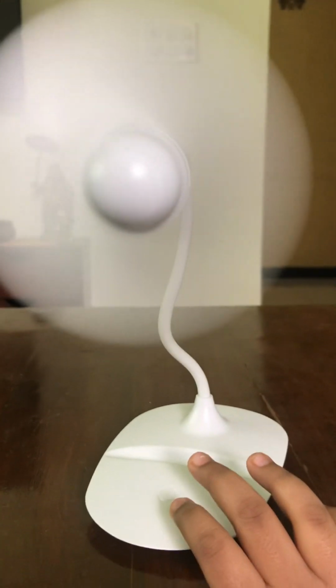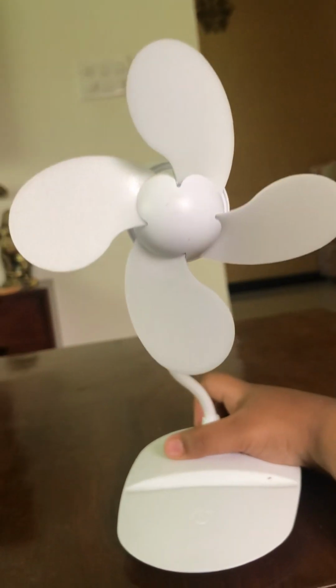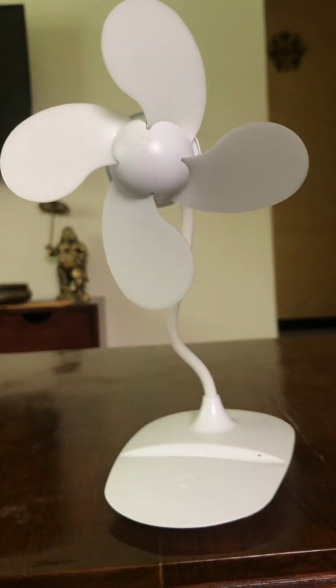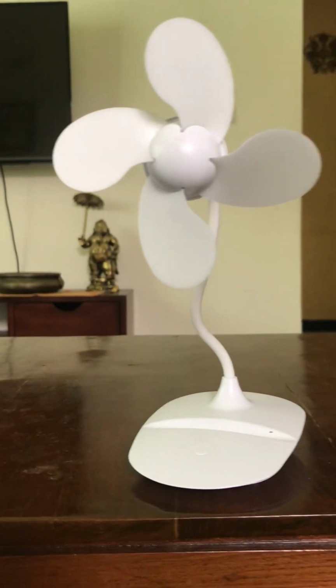Like a finger or a hand touches it, whatever touches it, it turns on like this. And my arm turns it on. That's just a Japanese or Chinese twisting table fan, and that's it.